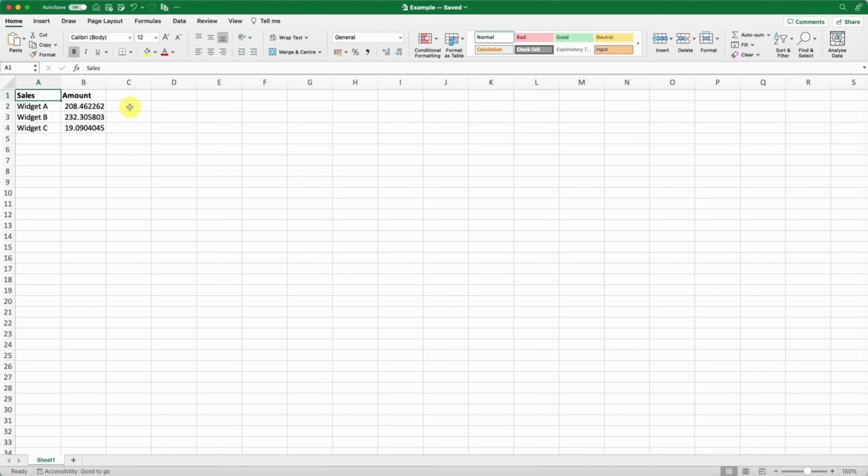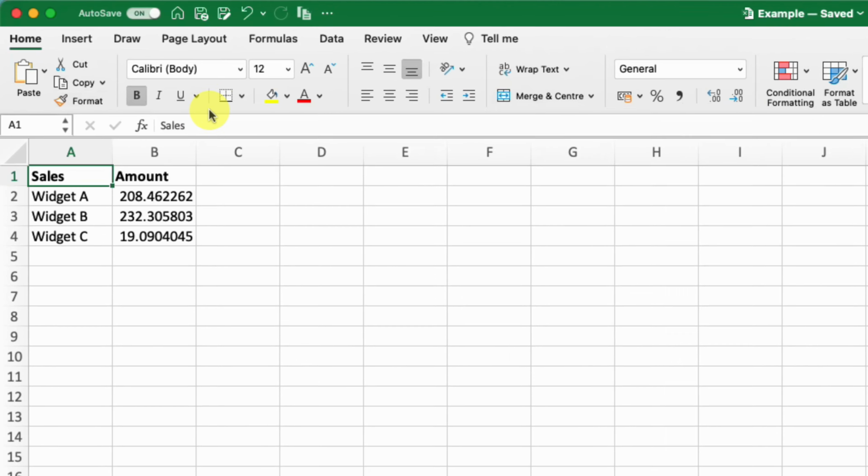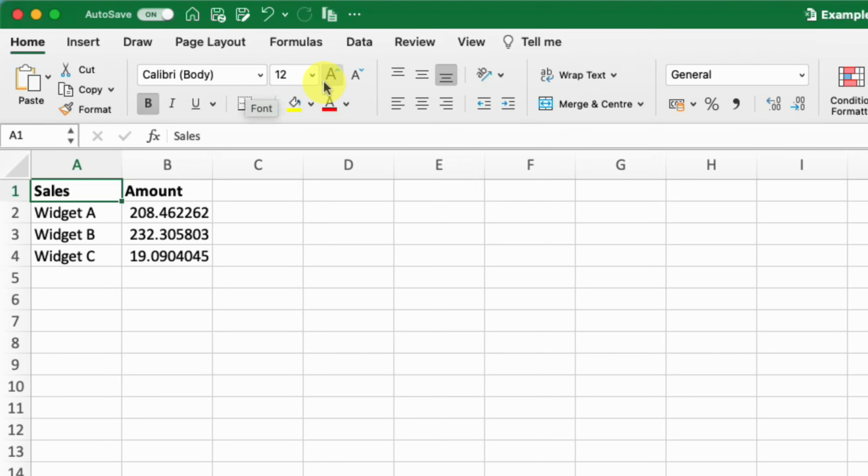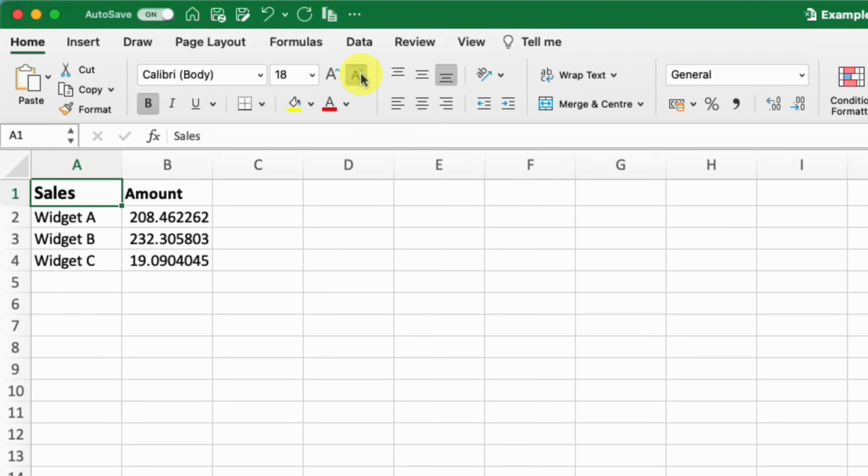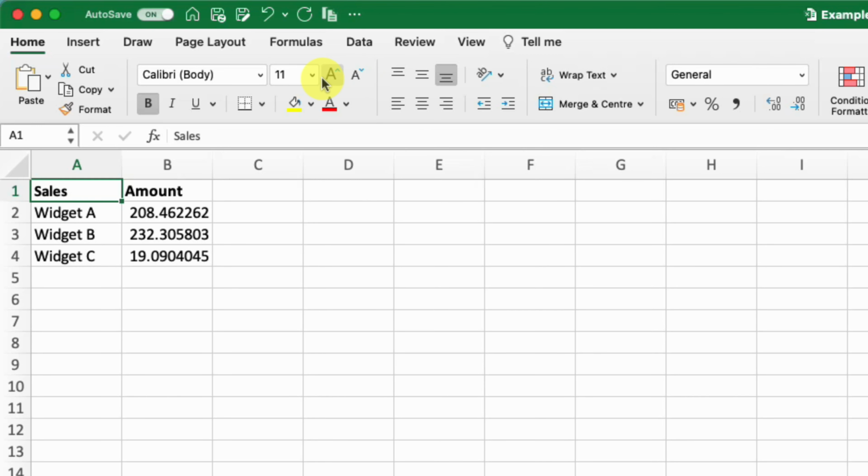Now let's jazz things up with a bit of formatting. So I just wanted to talk about the cell formatting menu bars here. As you can see, you have the font size. You can also increase and decrease the font with these automated buttons. This has your usual bold, italics, and underline. You can also have an option of double underline.